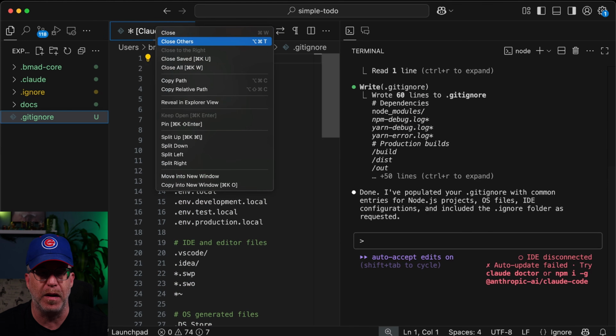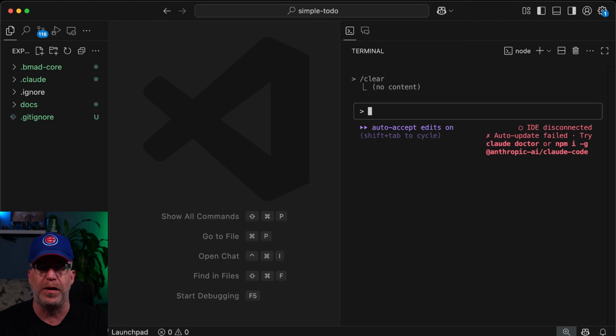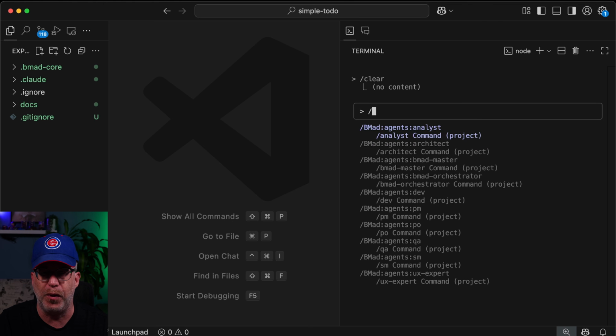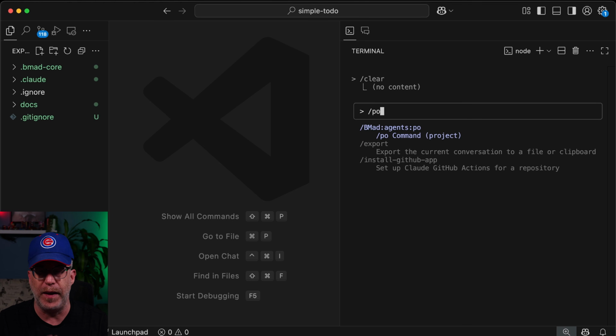Now, if you're using a starter template or a starter project, it's probably going to set up your gitignore for you. Or if you're using like Next.js, it'll set that up for you. In a complex project, you would want to use the PO at this point. And the PO has a command called run checklist, and it's going to run the PO checklist.